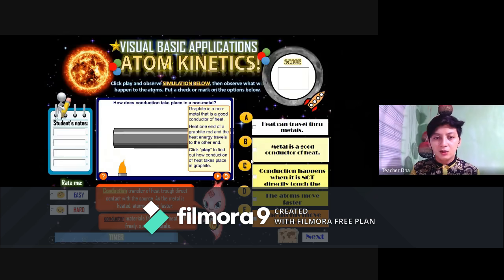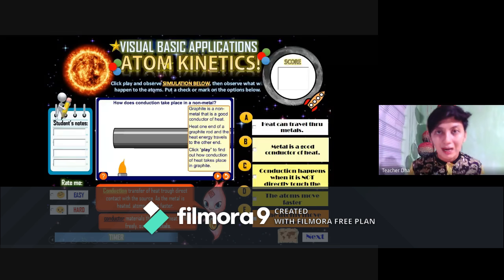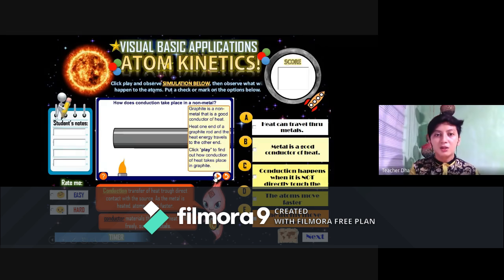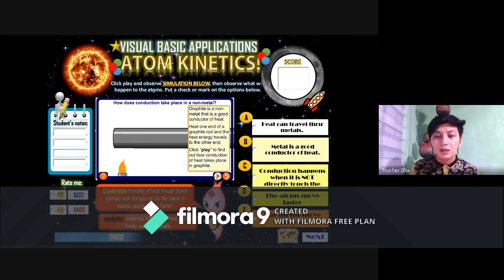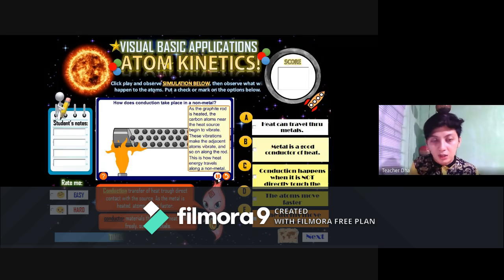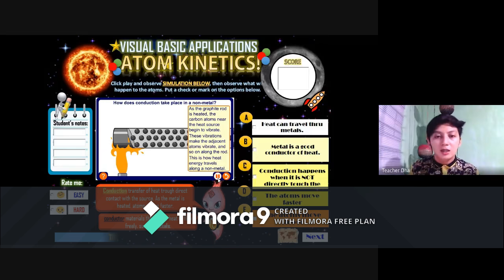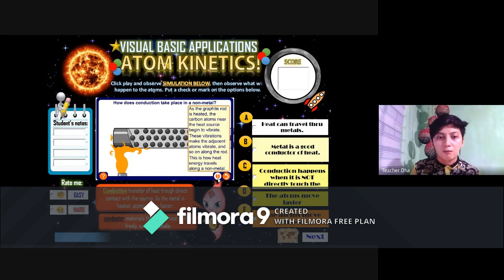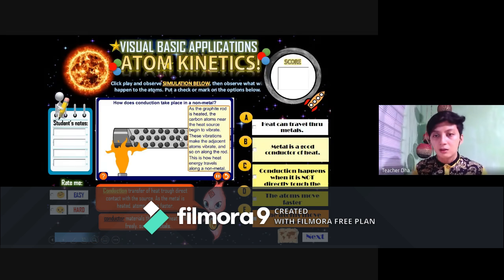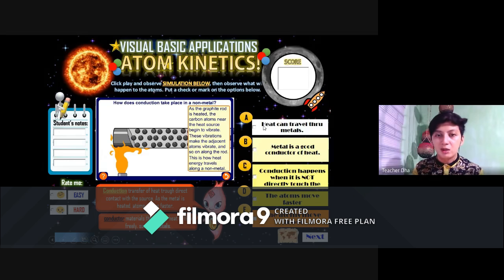So here you can put some simulations in your iSim. This is run by macro, or you can get some other simulations from other learning materials. But you need to choose what's the best one. This is from WordWorks, so you can put some of the macros of WordWorks here. As you can see there, the simulation is now moving, and there's an explanation there. Based on the simulations that you see there, you can now answer this part.